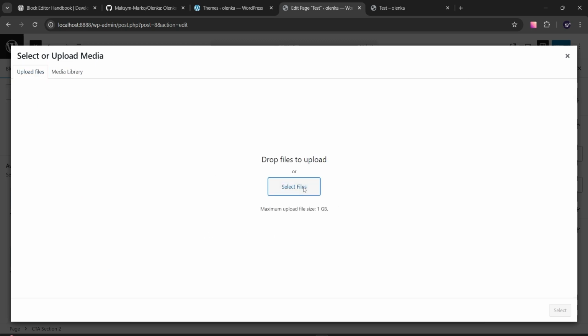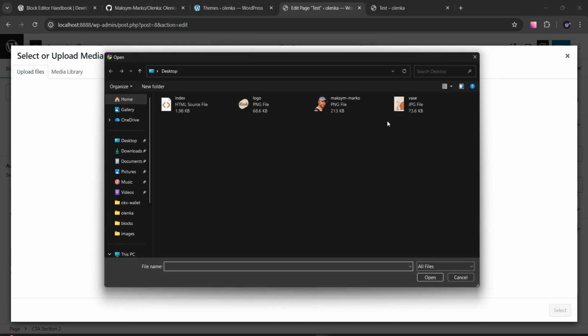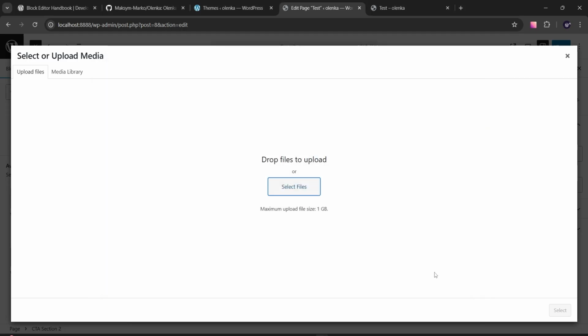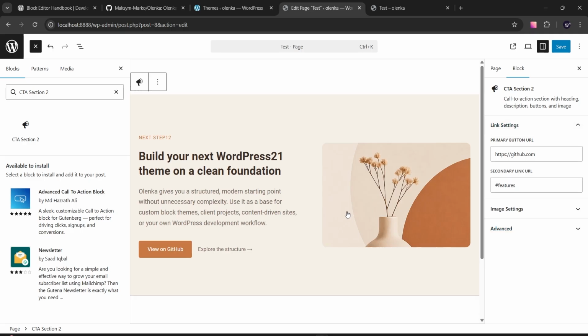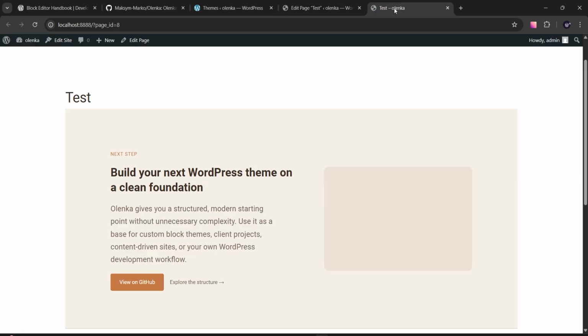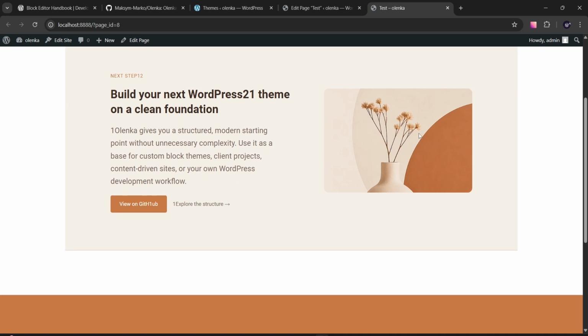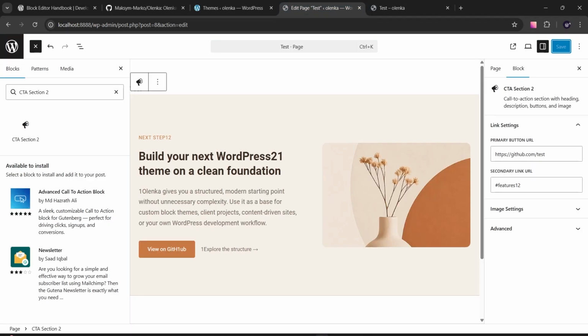For example, I want to upload some image from my desktop. It's not that dimension, but I think it's normal right now. It's editable. We can change links, text, we can save and refresh the page. Yes, all the changes I made right here are applied, and this block is fully editable.